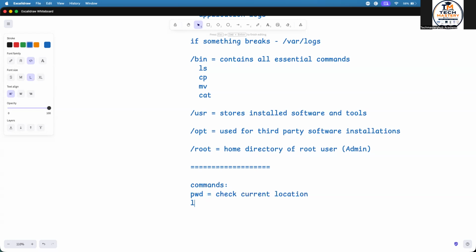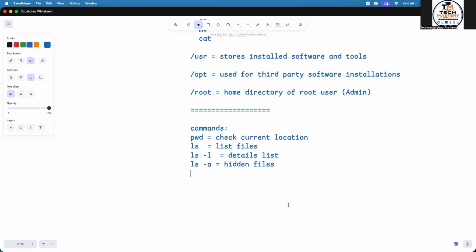Next command is ls, is for listing files in the folder. Then next is ls -l, which is a detailed list. Okay, next command is ls -a, which is for the hidden files. Okay, these commands we saw in the first section for the files.